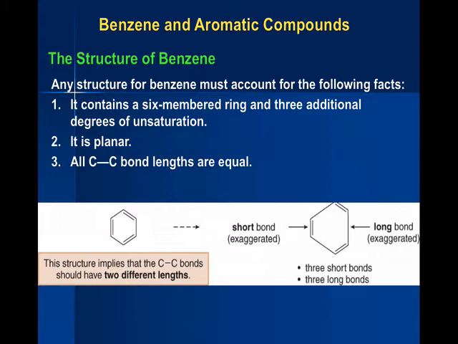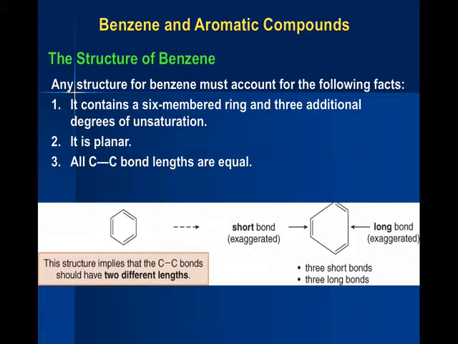Now, of course, these are exaggerated. But when we take benzene and we grow a crystal of benzene at low temperature and we do an X-ray analysis on it, we find that each and every one of those carbon-carbon bonds are identical in length. So what does that tell us? They're delocalized around the whole system, right? The double bonds are a little longer than you might predict, and the single bonds are a little shorter than you might predict. Okay? And so you have this delocalized system.